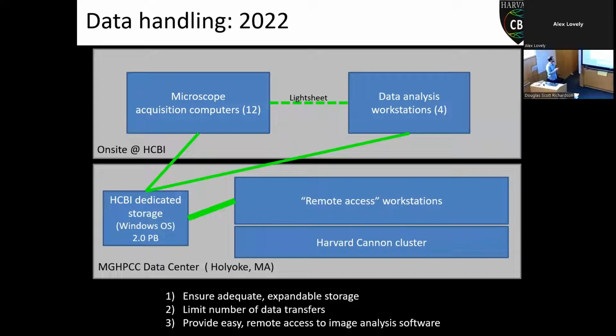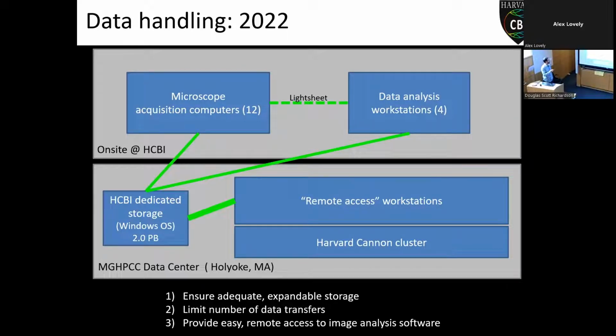So once your data is on the D drive of one of these computers, or if you've got some light sheet data on one of these analysis workstations, what you'll see is these computers now automatically map a dedicated storage server. And these storage servers, there's actually 5 of them, but we have 2 or 3 microscopes, so there's one server dedicated for 2 or 3 microscopes. And this is huge. So we've got about 2 petabytes of storage here now. These all run a Windows Server 2019 operating system. So that means that these data transfers are now a lot faster.